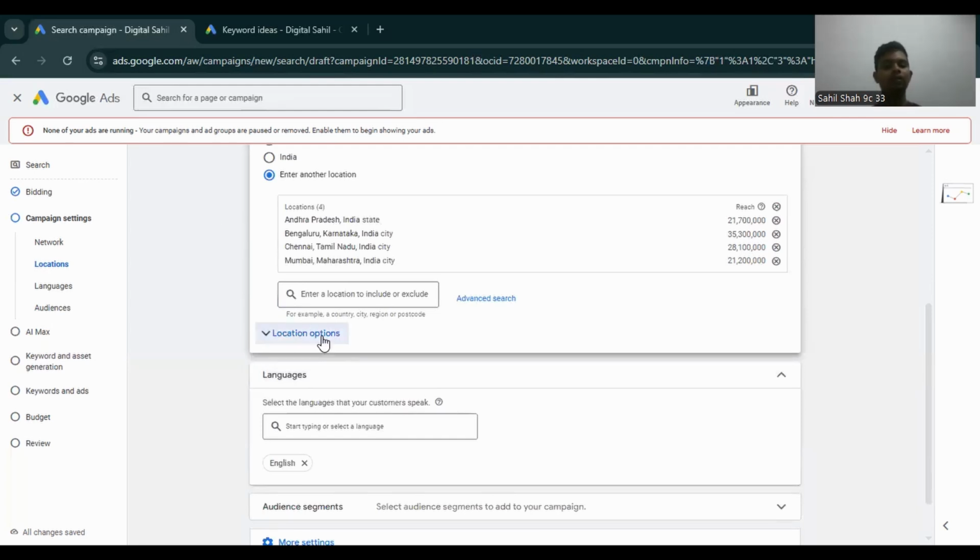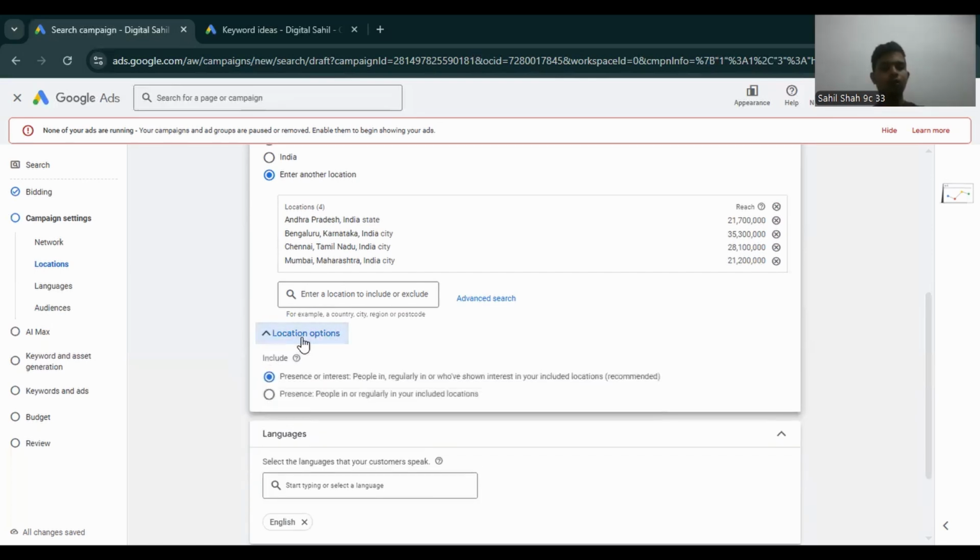Now, under this option, you can also see another option as location options. So I'm just going to click on the drop down menu, and now you can see that there are two options: presence or interest, or only presence.